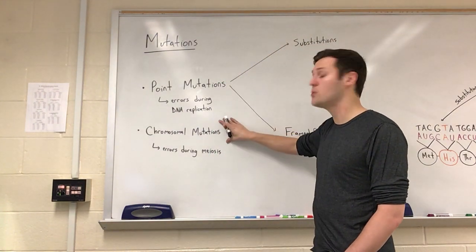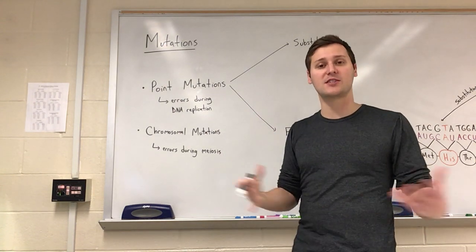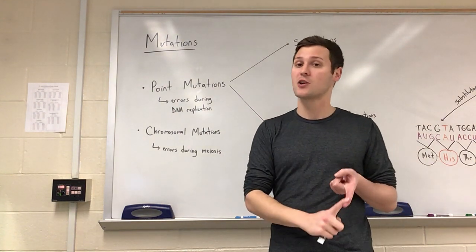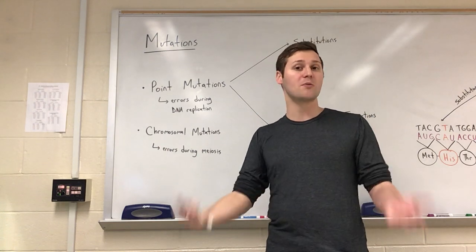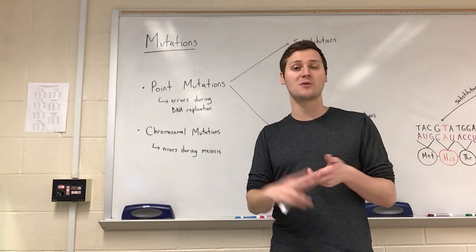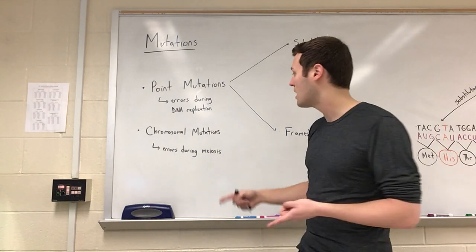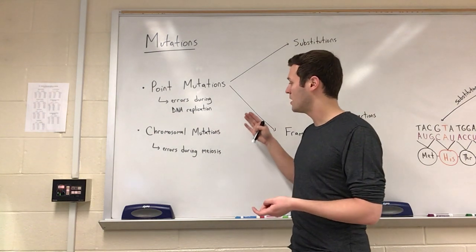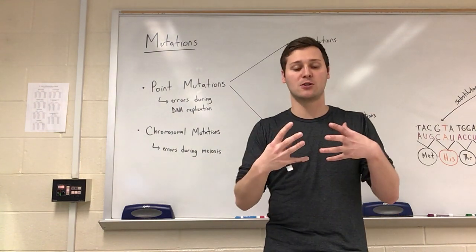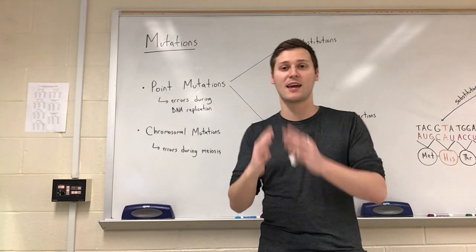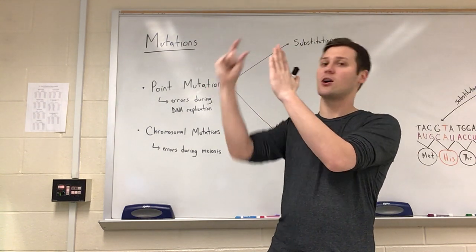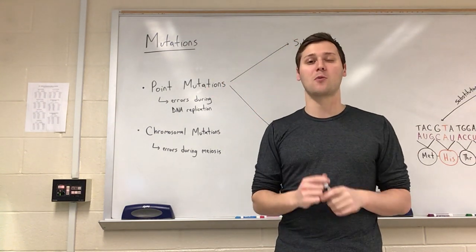Whereas chromosomal mutations are larger changes. They are changes in the number of chromosomes. So if you get too many chromosomes or inherit too many chromosomes, that could be a chromosomal mutation. But also the general structure of the chromosome. So let's say maybe one chromosome ends up getting a whole nother chunk of chromosome.